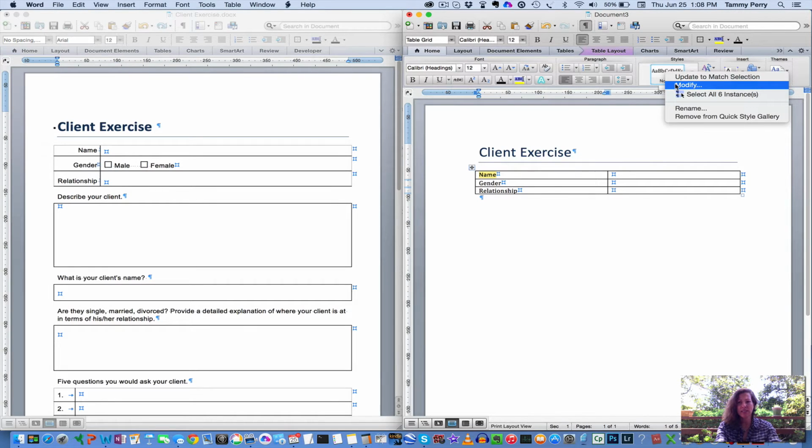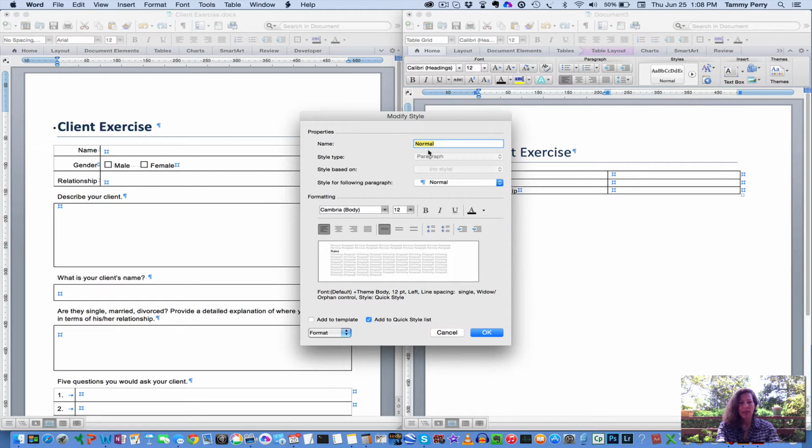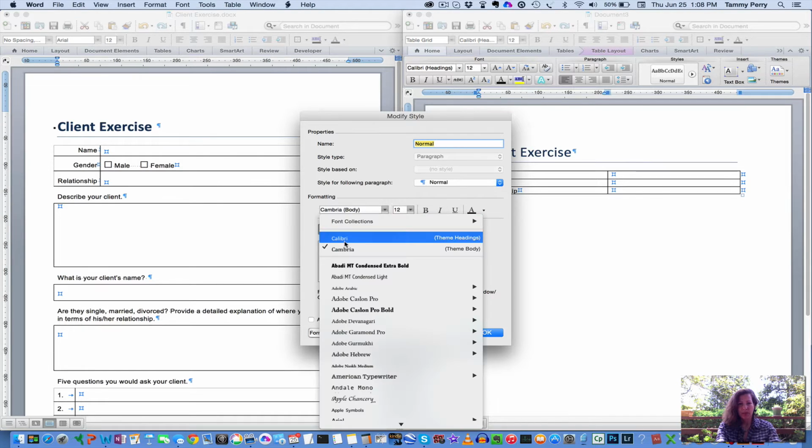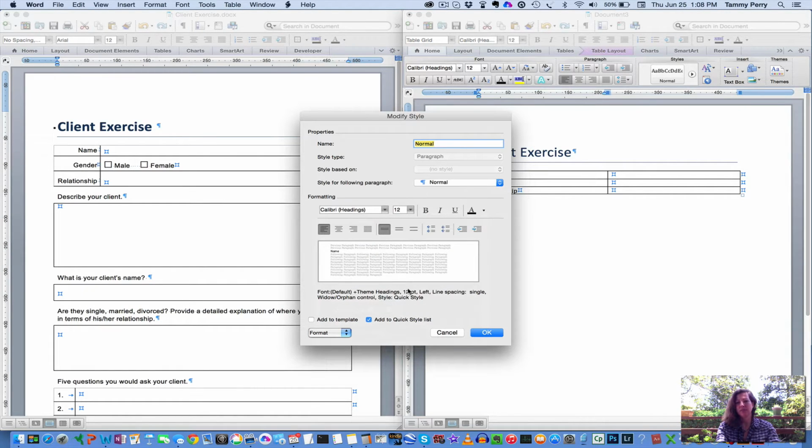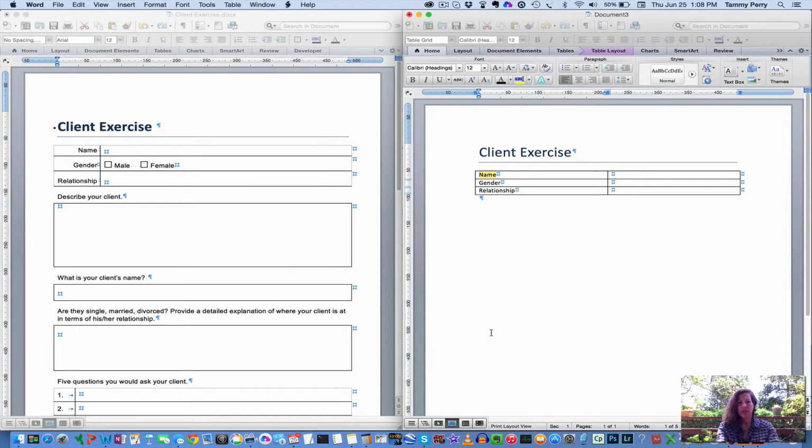I right-clicked, I'm going to choose Modify, and I'm going to edit the text to be Calibri instead of the other, and choose OK. So now all normal text throughout this whole document is going to be in that typeface. Okay.